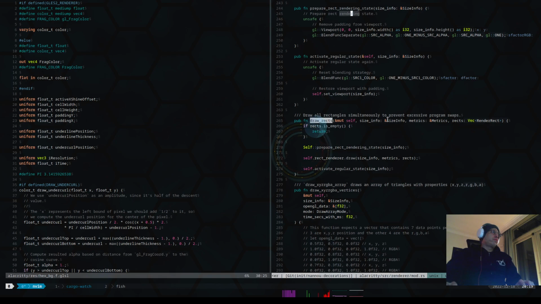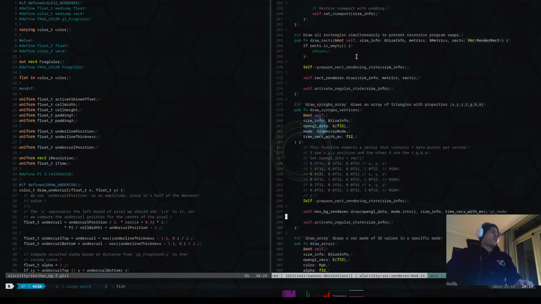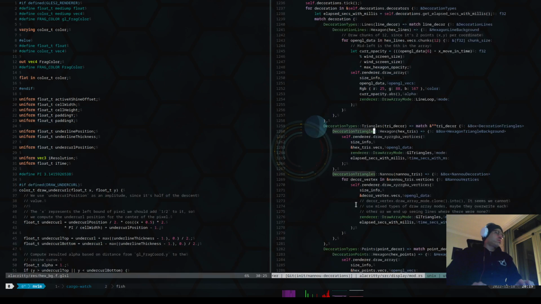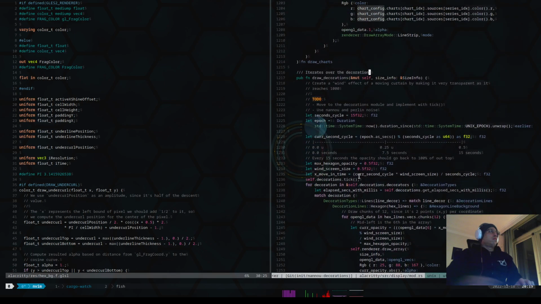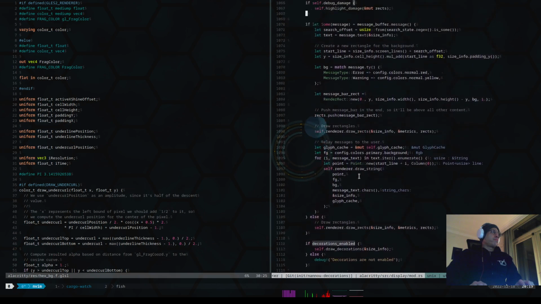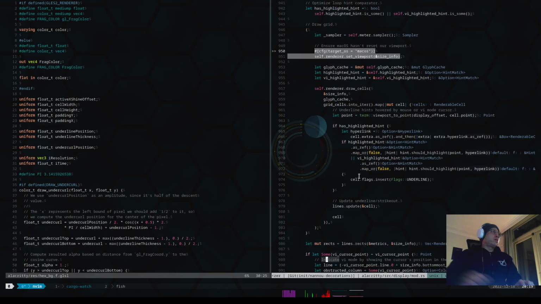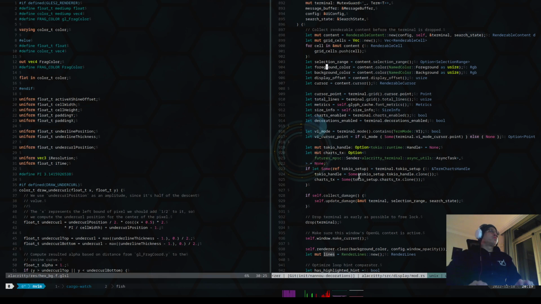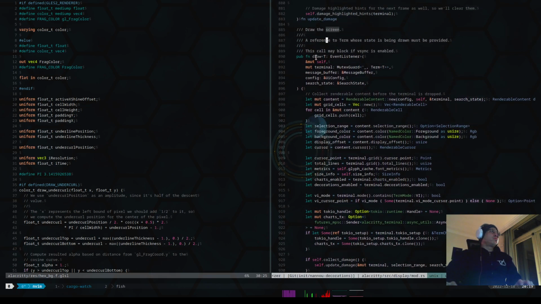So you can see here the direct is the real function that is called from the renderer, from the display loop, and then I have a copy of it, which I call xyz RGBA. So to it I can send it. So let's go 1 second to see, this is our render, right? Let's see who calls this function. So this is called inside the draw decorations in the display loop. And if I go to the references, this is done after we display the text, after we draw the screen, all these cells, the grid, the triangle. So this is the real method from Alacritty.